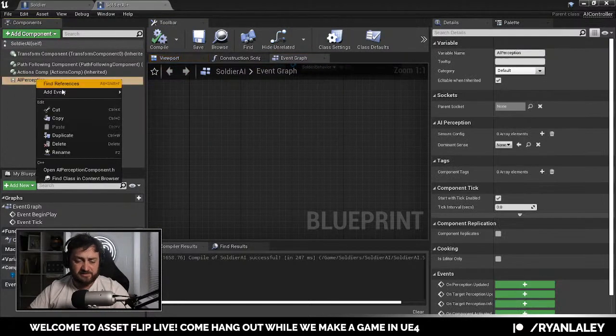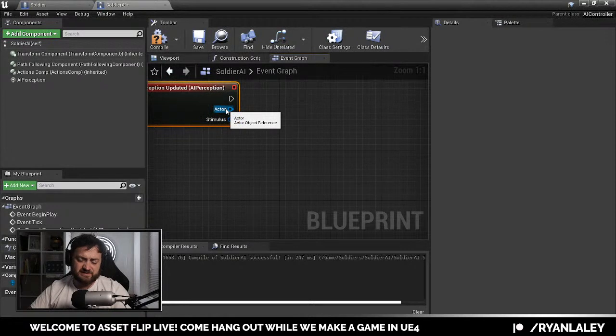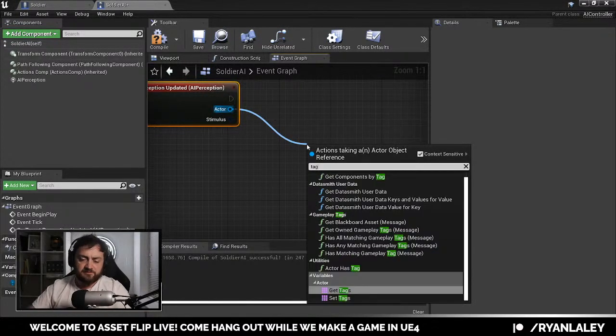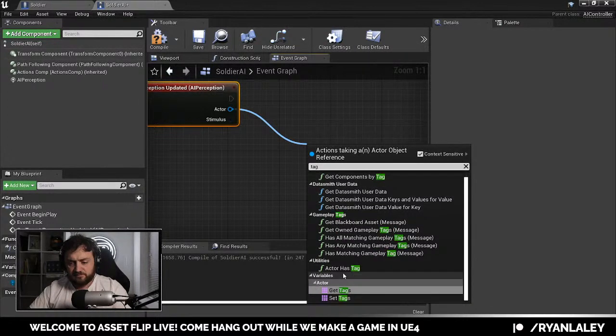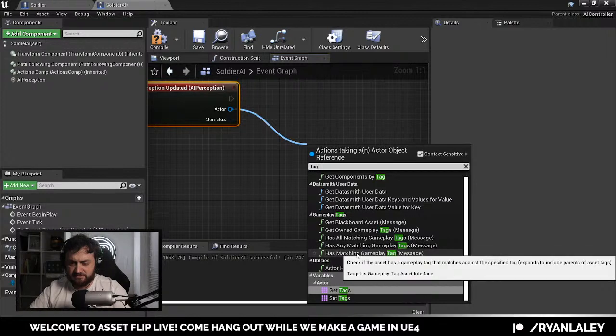Then we're going to take the AI perception, add event on perception, type perception updated. We want to see if he sees any kind of zombie. Actually, we want to see if anything has the tag of being a zombie. So it will ignore other soldiers, but will react to seeing zombies. So we can actually use a tag system for this. You have actor has tag. You have gameplay tags and all that stuff. You can get own gameplay tags, which is useful. So we want has any matching gameplay tags, has matching gameplay tags.